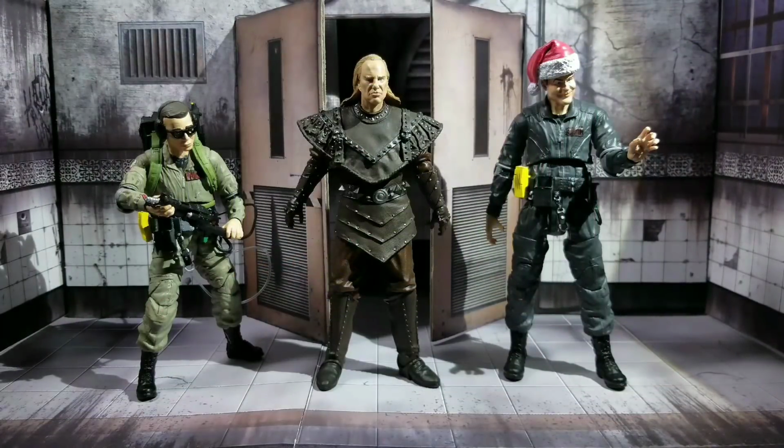All right, gang, here we are. We have Wave 1 all together, and it's looking quite interesting to say the least. Of course, in the middle, we have Vigo himself. On the other side, we have Louis Tully, and we have the Wear Back edition of Ray Stantz. These guys look tremendous together. They definitely continue in that motif of great Ghostbuster figures produced by Diamond Select. And I definitely love the size difference between all three of these guys.